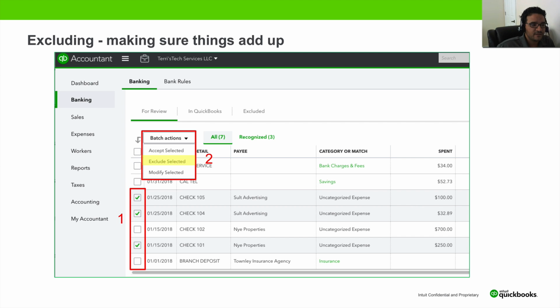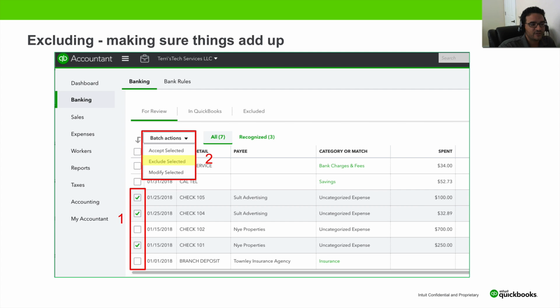What exclude does is it doesn't delete anything in your current books. It removes them from the list, so you're not prompted to do something else with them because those transactions already happen to be in the books. One of the most common questions we get is, if they're already in the books, why wouldn't QuickBooks just ask you to match them? The trick is it will only match transactions if they haven't already been matched with something else or if they have not been reconciled.